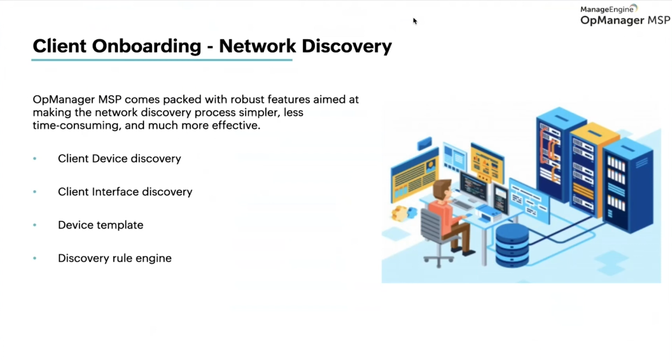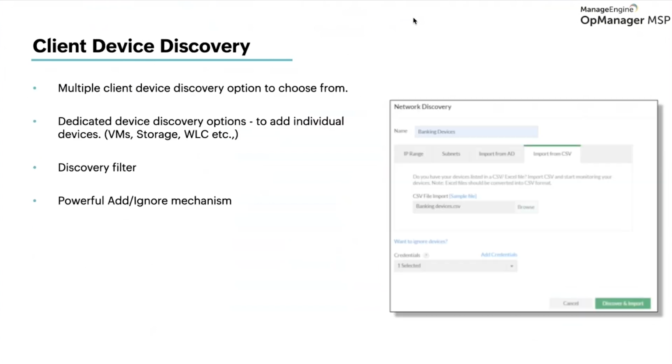Interface discovery, as the name suggests, can discover interfaces. With OpManager MSP, we can also schedule discovery and we can get a detailed view of the discovered devices via reports. Then we have device templates and finally the discovery rule engine. So let's dig a little deeper into these listed features. So the first topic is client device discovery.